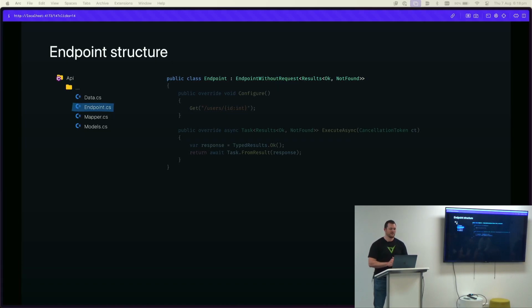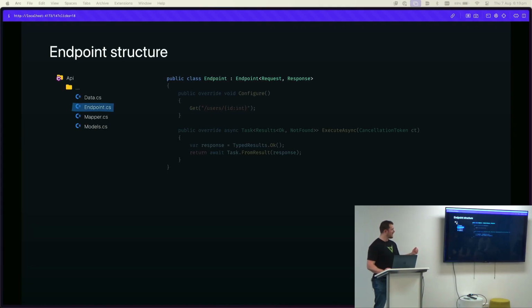This is a good segue into the different types of base classes that we can inherit from when we're building an endpoint. We started by inheriting from EndpointWithoutRequest with no type parameter. As mentioned earlier, this is what we use when we have neither a request nor response DTO. By passing in a type for our response, we're now describing an endpoint with no request DTO, but with a response DTO. Inheriting from the Endpoint class expects that we provide a type for the request DTO, and optionally we can pass in a type for the response DTO if we're returning one.